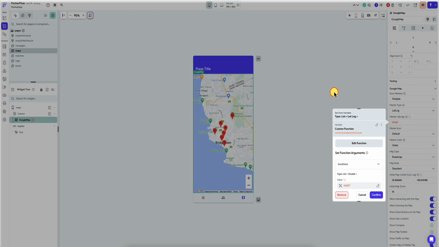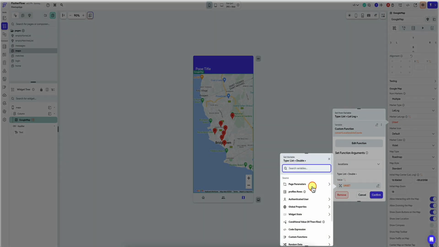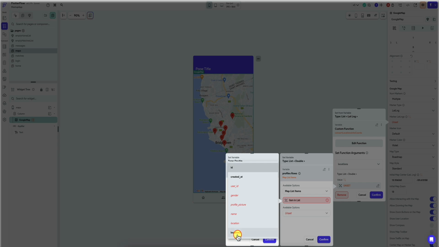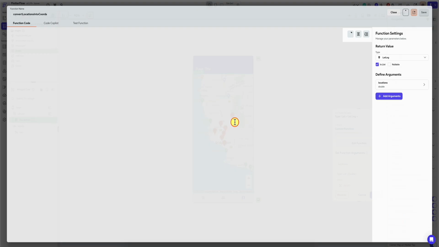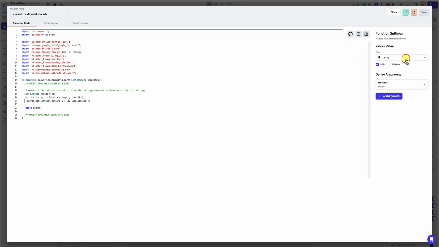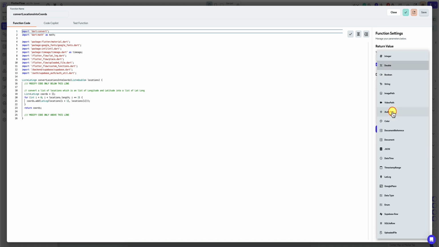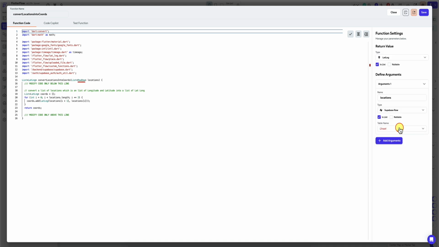So I'm going to hit save, and now all I need to do is pass locations, and here all I can do is map items, and I can just get this location. Now it's a little tricky here because it wants a list of doubles, but this just wants a double, which is not right because it's going to be a list of doubles. And so what we can do instead is try to modify this function to take in the actual list, not of locations, but actually a list of these Supabase rows. Okay, so we can say profiles.